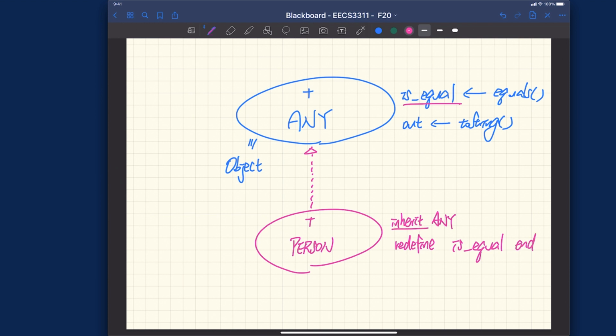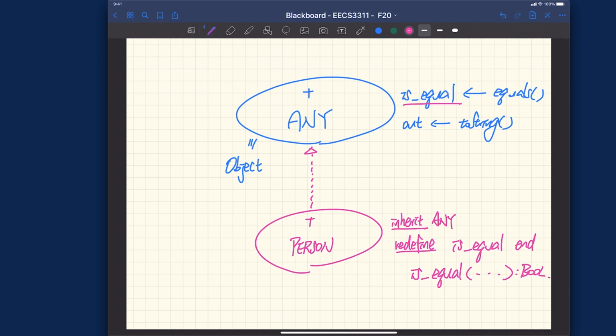These are all the keywords that you learned previously, and over here you have to redeclare the is equal with the compatible signature. Of course that returns a boolean. So that's syntactically what you have to do in order to redefine any inherited feature from any class.